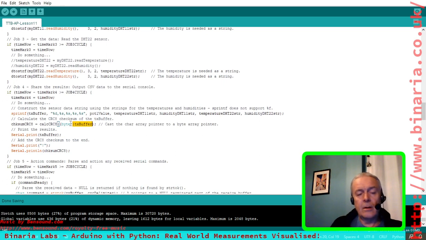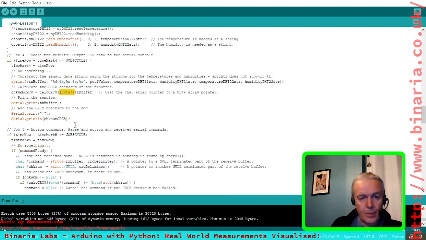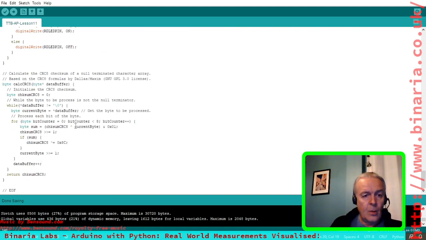Chars and bytes are very similar. They're both, in Arduino land, 8 bits, and the only difference between them is chars are signed and bytes are unsigned. Now, to keep the code clean and understandable for me, I'm casting it to bytes because I'm not interested in signs. What happens is you get the pointer to bytes, you start reading the bytes out until you hit the null at the end of the string, and then you work through each bit of the byte. This is extracting the bit, and then this is, to be honest, I'm not sure what it's doing. The wiki goes into some sort of polynomial maths.